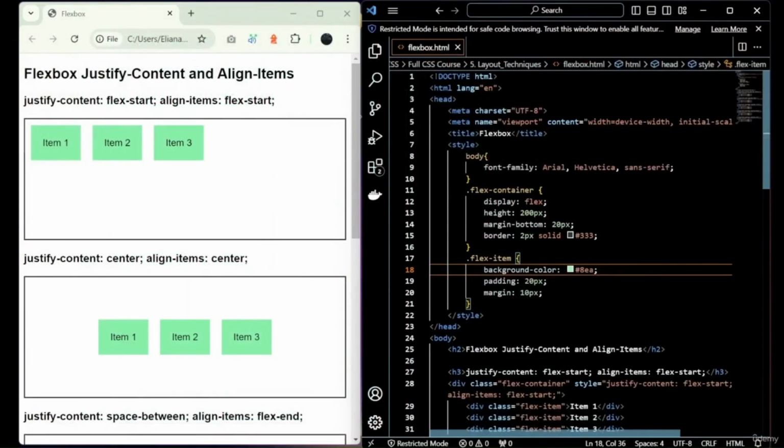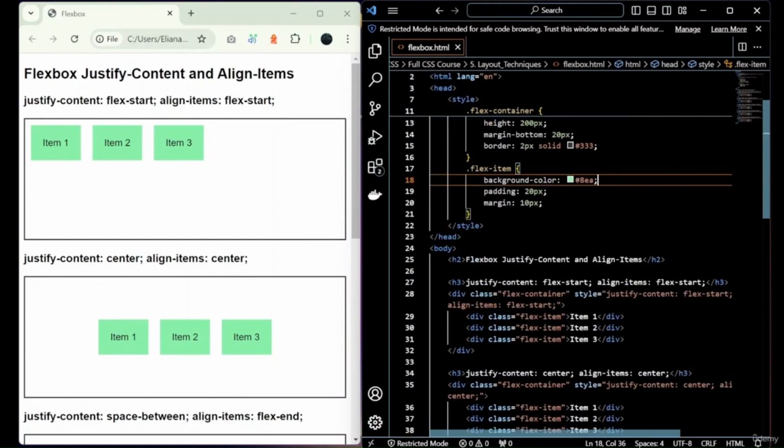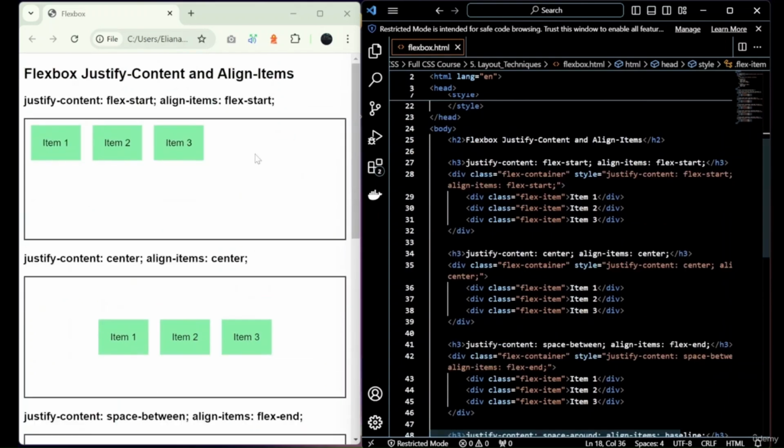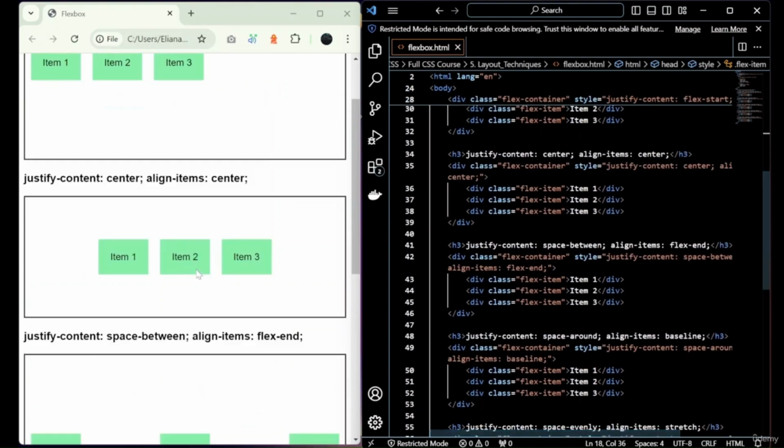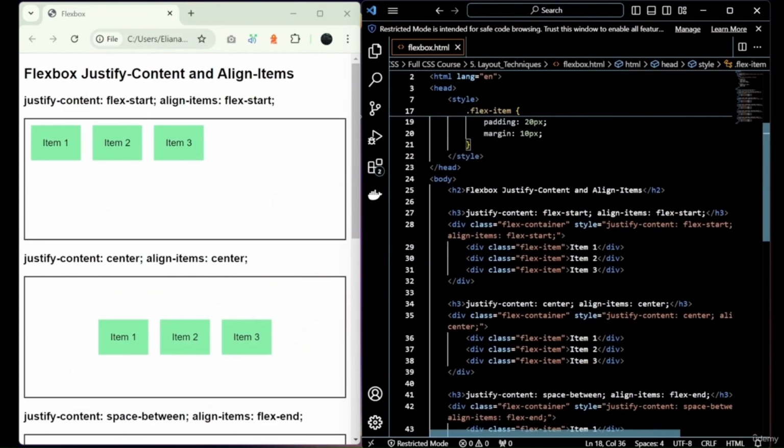Alright, so I have here on the left my HTML file, and it has some internal CSS. And on the right I have the file open in the browser. I've created a couple of containers, so 1, 2, 3, 4, 5 container boxes, and I have added flex items inside.